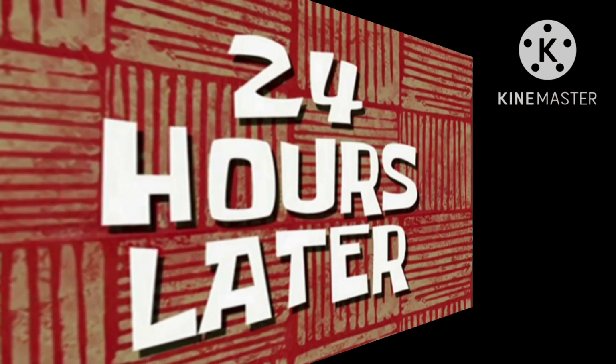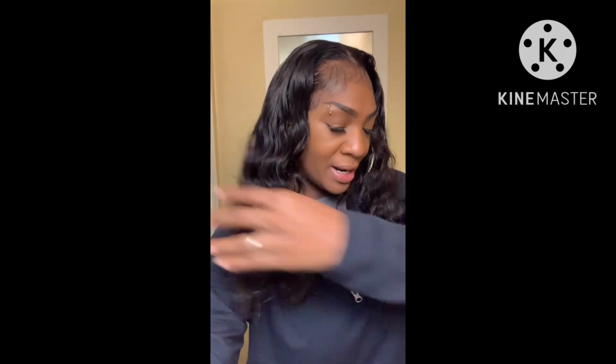24 hours later. Final look. Y'all like it? Loose body, using the flexi rod. Slept on it overnight. Rolled it while the hair was still damp. Hit it with the blow dryer this morning to make sure my curls will stay and it won't fall throughout the day. I'm gonna hit it with a little oil sheen just in case from it being wet.